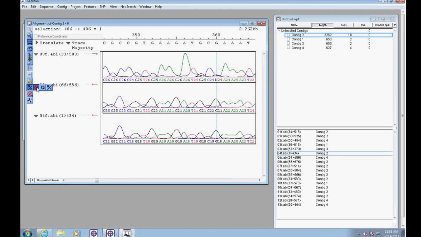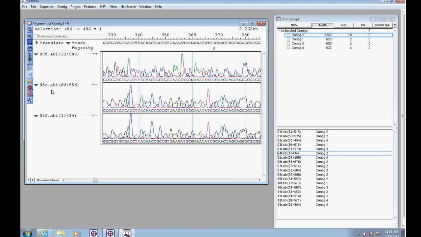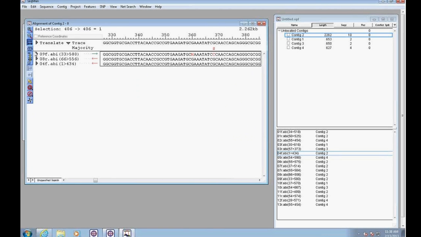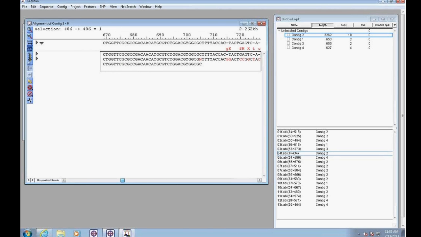So I'll go ahead and switch them off. And I will shorten the chromatograms. One thing I wanted to mention is that if you're working with a larger data set, you might want to hide the sequence names. And to do that, you can simply click on this compact view button, and then that will hide your sequence names.